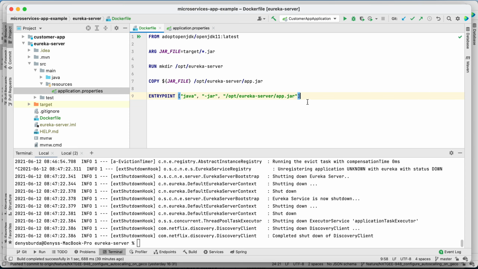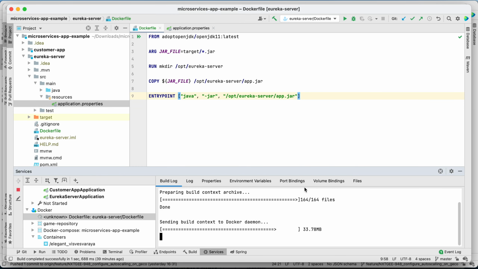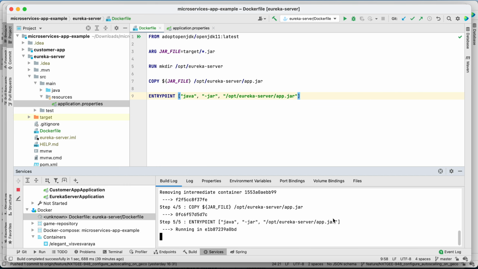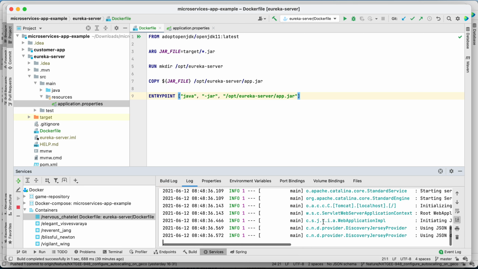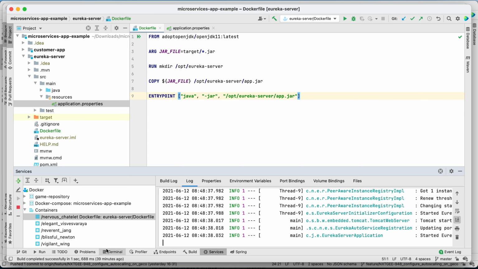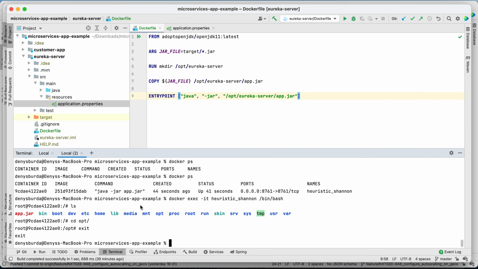Now let's try to run our Docker. This time it started successfully. Let's try to navigate to the container this time.